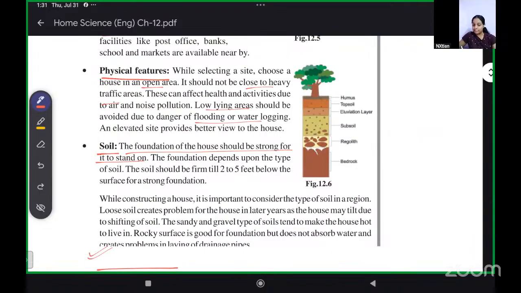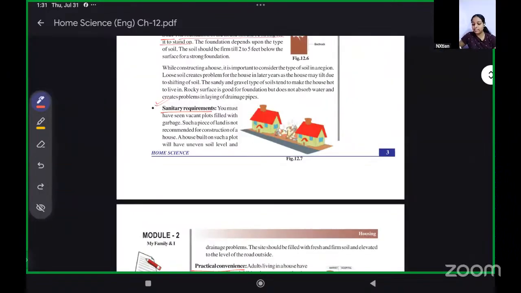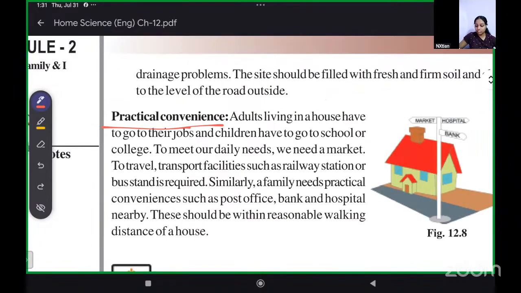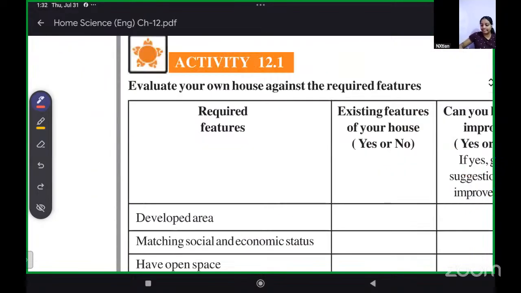Sanitary requirements I did already. Practical convenience means everything is not very far, but at a good distance for you to travel, and transport should be there. They should be near to where you are staying. That is practical convenience.